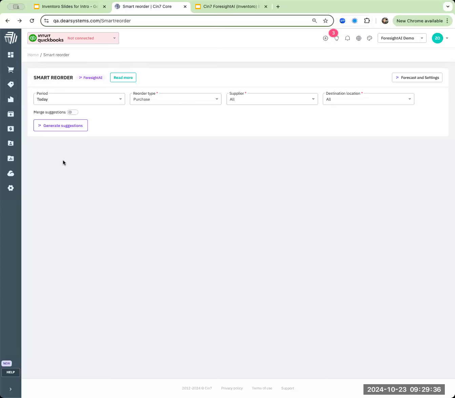And it's going to give you that suggestion of the raw materials in order to complete, essentially, Foresight AI, let's say it's working backwards.